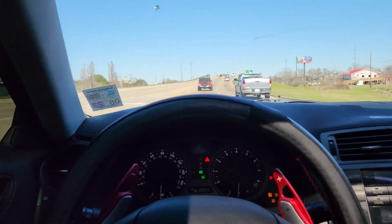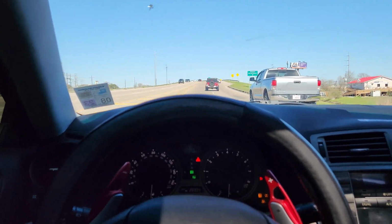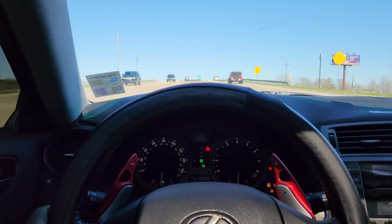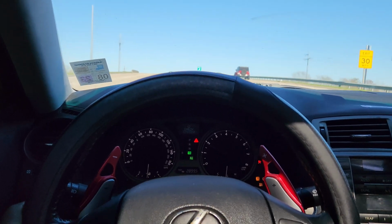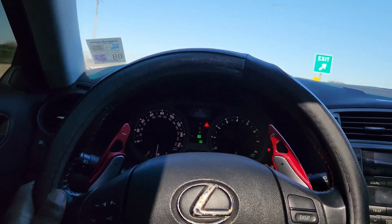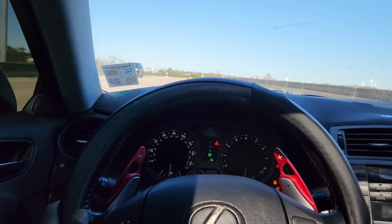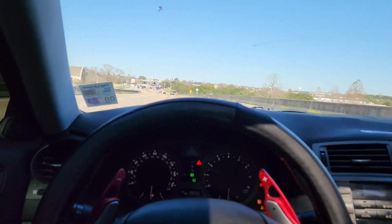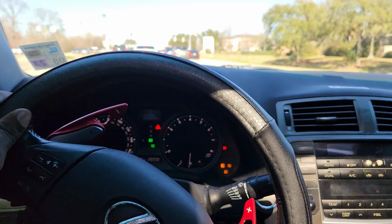Anyway, this car do feel good though. It really feels good driving, I'm not gonna lie. I do wish it was faster. Still, I do wish it was a 350. But I have a 250, and you know I'm grateful for it. I really like this thing. We have come a pretty long way in a short amount of time.